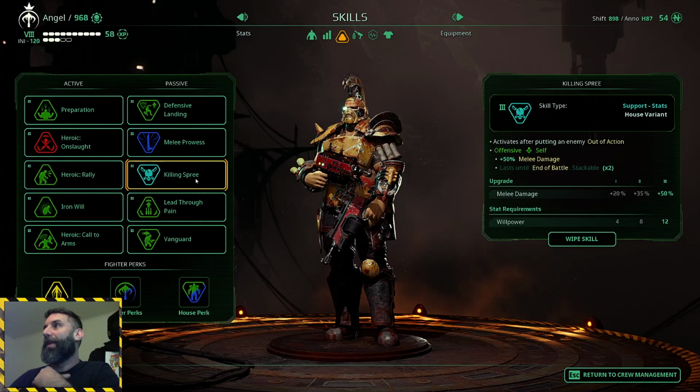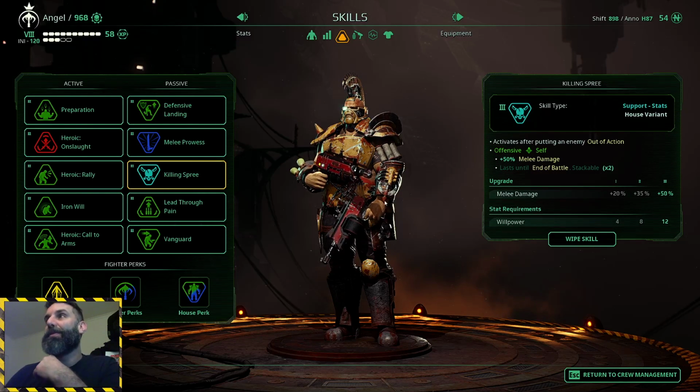Oh yeah, I just didn't mention, also killing spree. After he kills somebody, he gets plus 50% melee damage, and then another 50% after he kills his second guy. So he quite often will get 2 kills in a battle, so you can rock around with a plus 100% melee damage. Yeah, I'd recommend this for any kind of melee centric character.